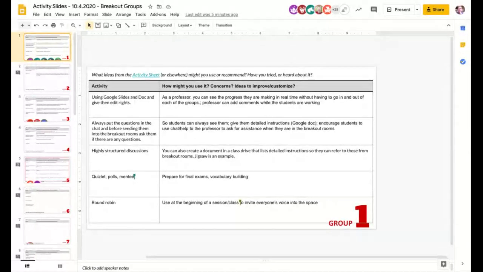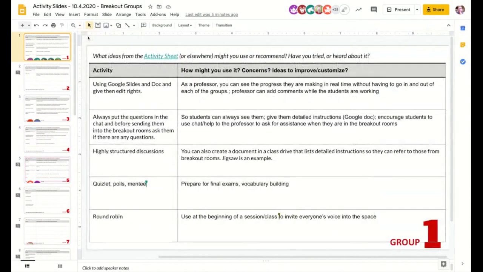Something that I've tried in my class, and it's been pretty successful, is every session we assign one student to be the chat monitor. Wonderful. Their job is to bring to the attention of the class questions and comments in chat. If you've got a big class, the chat monitor is going to get overwhelmed, but it's better than the instructor trying to do it yourself because you're focused on other things. So I've had some success with that.